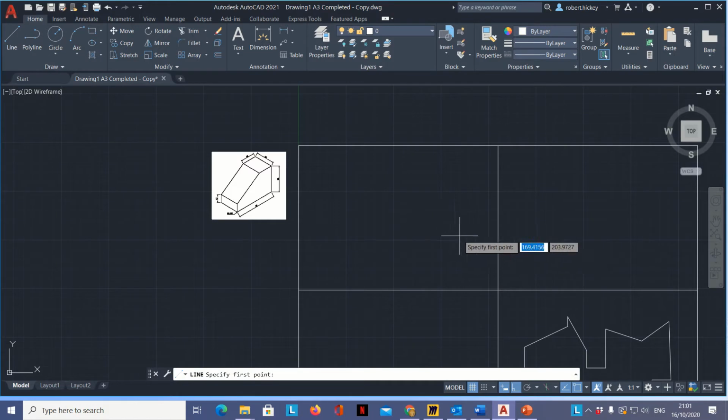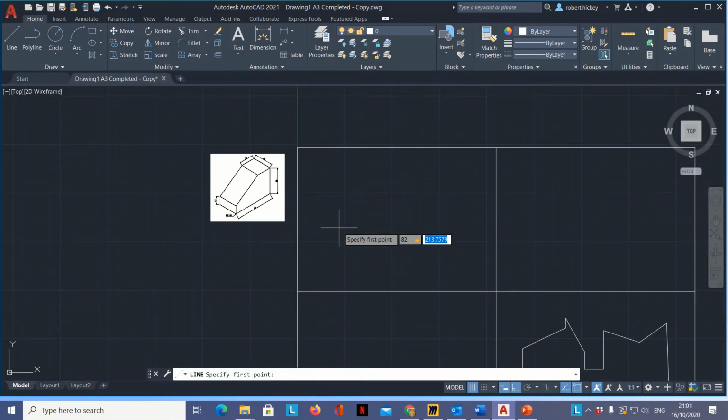Then I type in 82 comma, what was it again? 161 and return. It snaps down there for me. It looks like Arthur was on because I had, okay, so I press F5 to get Arthur on.